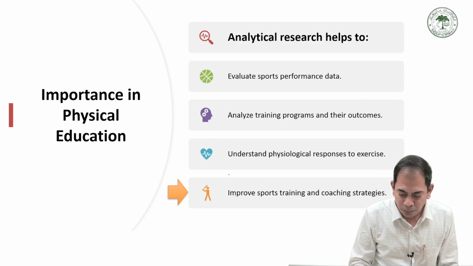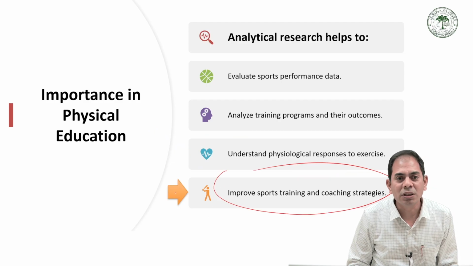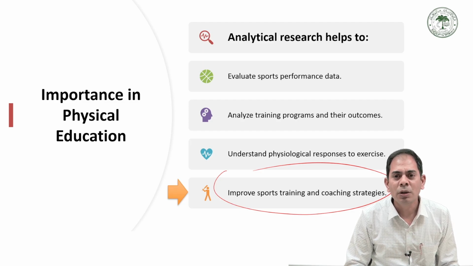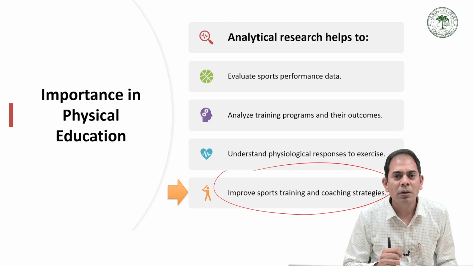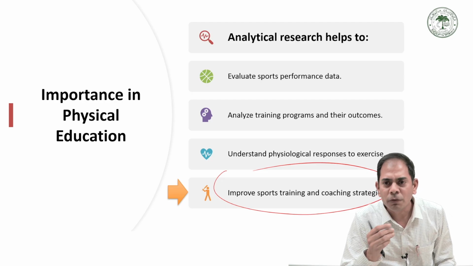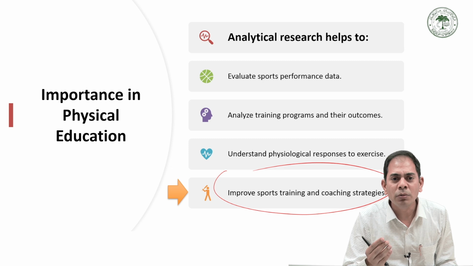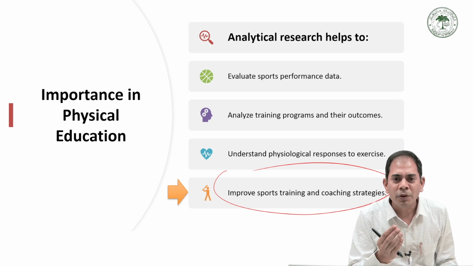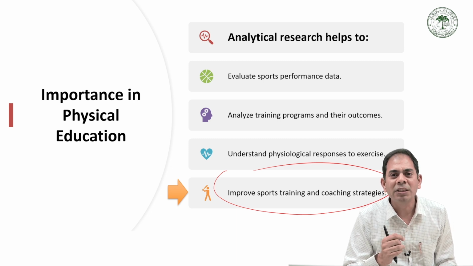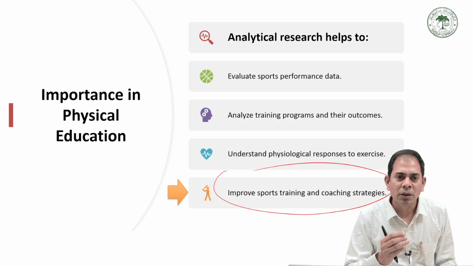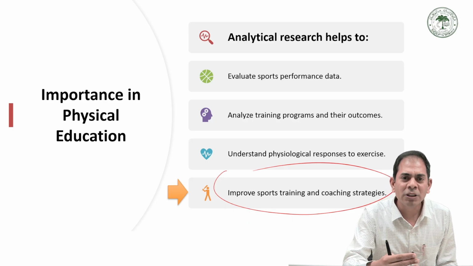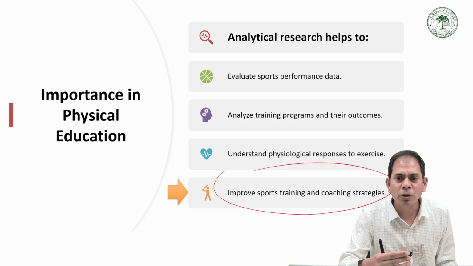Next is improving sports training and coaching strategies. Analytical research helps coaches and researchers to identify the effectiveness of methods, of coaching, and of training. It also helps the athlete to perform through better planning and scientific analysis. Researchers study performance data and training outcomes to develop more effective coaching strategies.